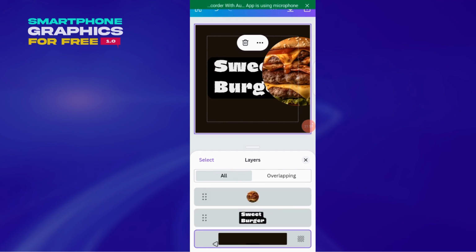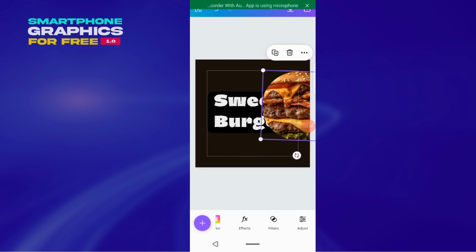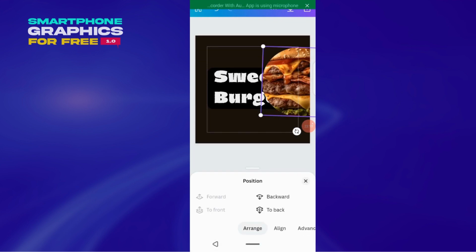It will come down. Then another way to do that is when you are on that same place where the layer is. Okay, so you also see position after layer. You can actually go to position and you send it backward.